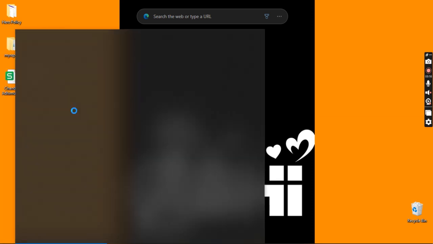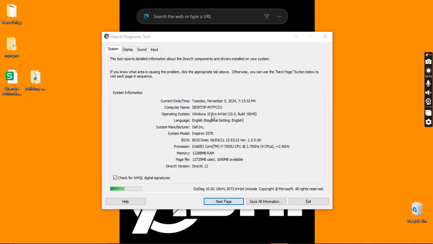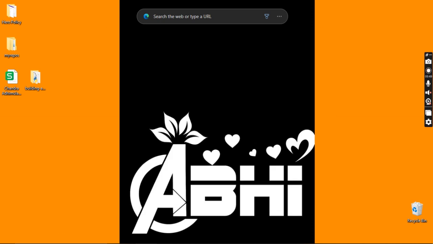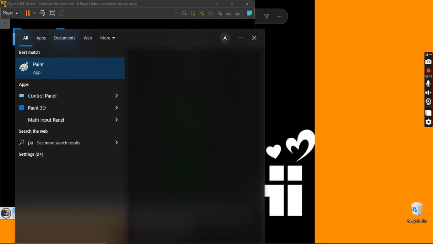This host operating system is nothing but Windows 10, and it has physical hardware of this kind. Say it has around 12 GB of RAM, an i7 processor, some page file and all other details. So this is the host operating system. On this host operating system, we have installed a hypervisor, which created a virtual hardware. To make you understand better, let me go to Paint.